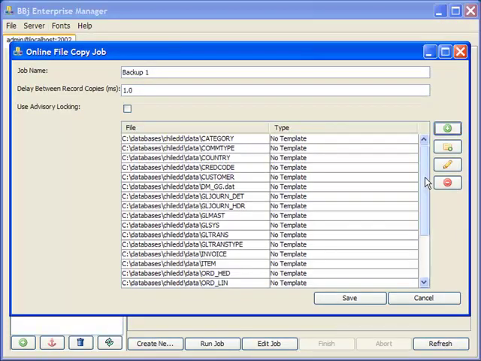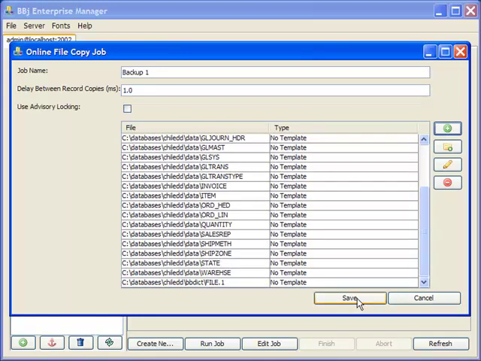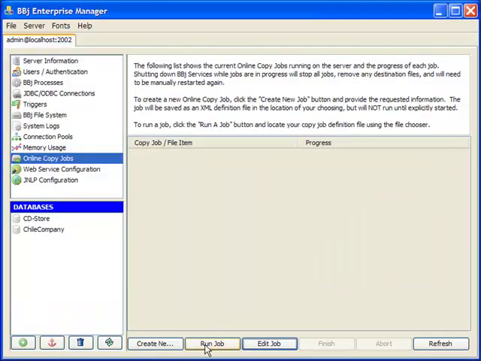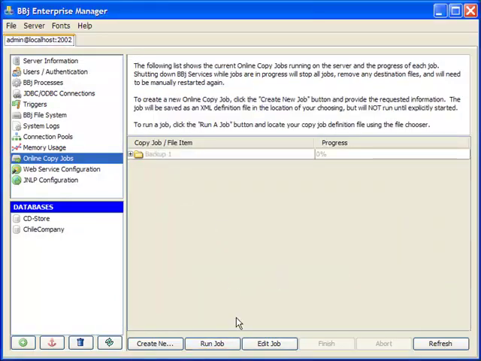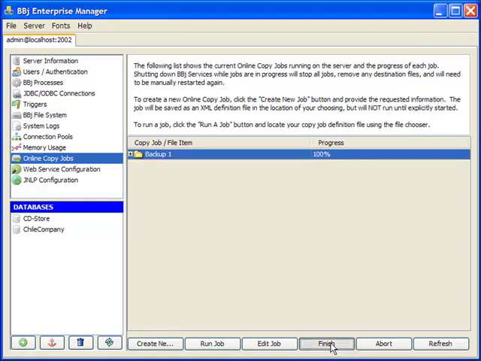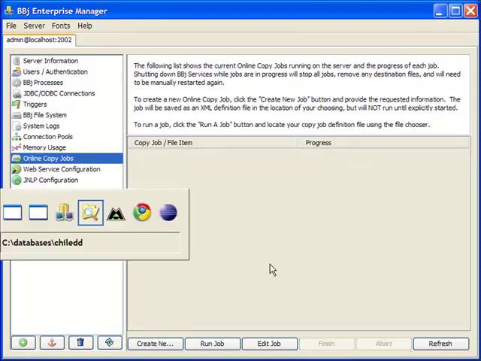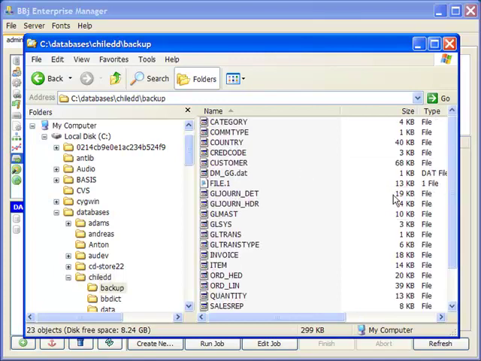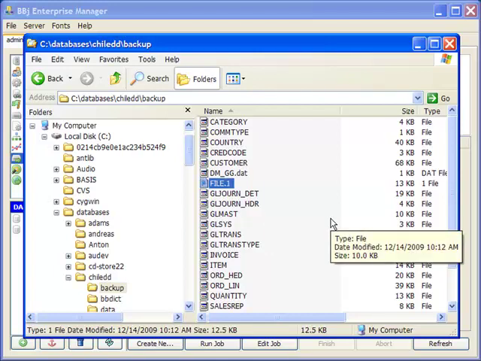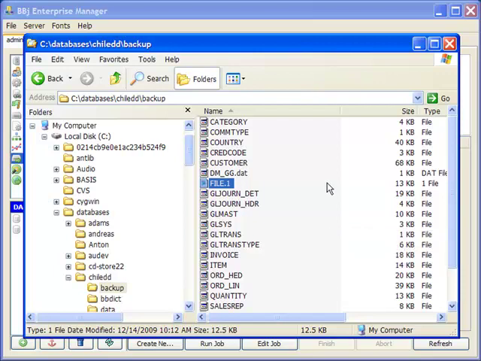Now that file has been added to our job, so we can save our job again, and now it's ready to run. So should we run that job now, you can see the progressing there as I hit refresh, and it's now at 100%. So we can click finish, and it finishes that job for us. And now when we come over into the directory, we will see the file.1 file, which we just copied, which we just added to our copy job. And we see that that gets copied over in place as well as all the other data files.